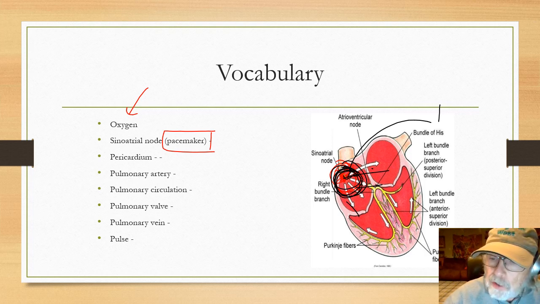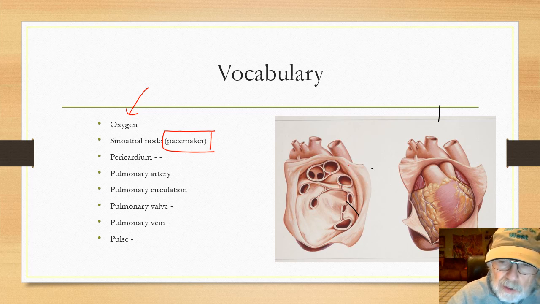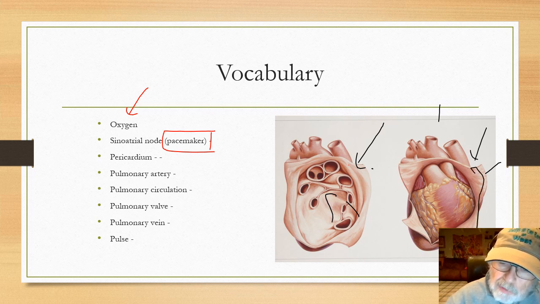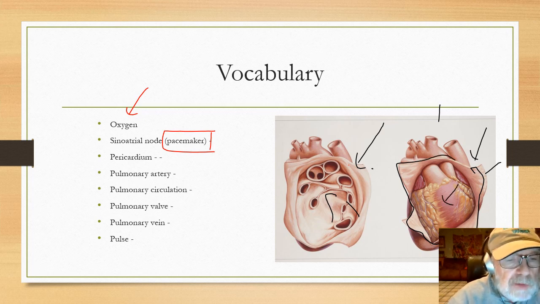Pericardium, I really don't have to talk too much about the pericardium. We've talked about that a lot. Basically the pericardium is the sac that surrounds the heart. Here you can see the back side of the heart, but here you can see it better. You can see that this is the sac that's been opened up. In a diagram, they open it up and now you see the heart in there. That sac has a little bit of fluid, called pericardial fluid, and that allows the heart to move without restriction. It allows it to slide inside the chest so it's not stuck to anything. So that's the pericardium, the sac that surrounds the heart.